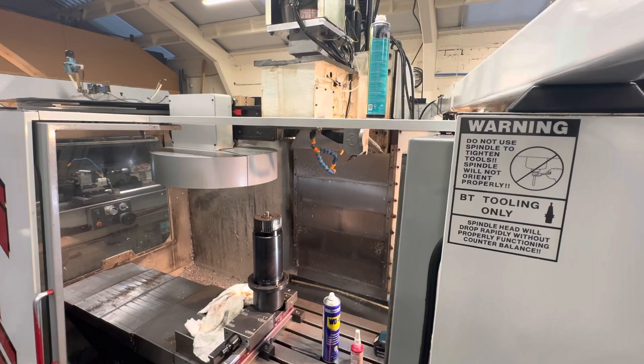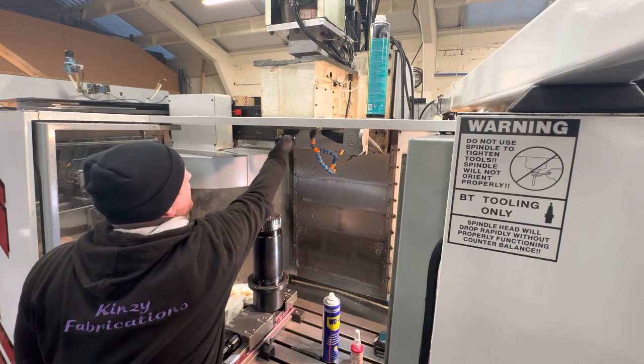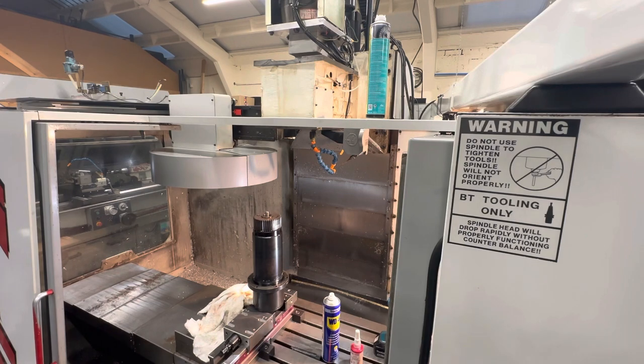And then I've got my six bolts there. Just double check I've got the right ones. Yep, they're for there. And I'll go and get an Allen key.